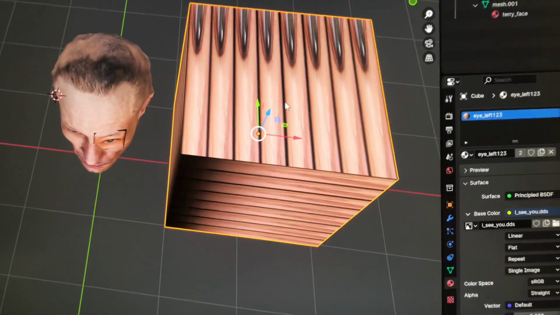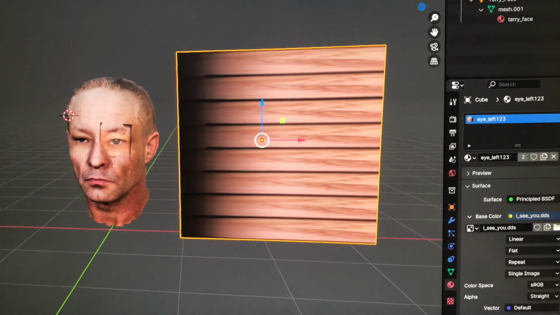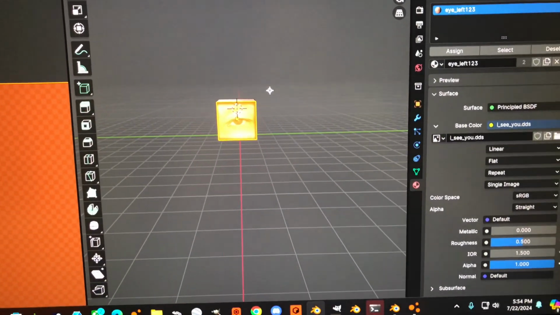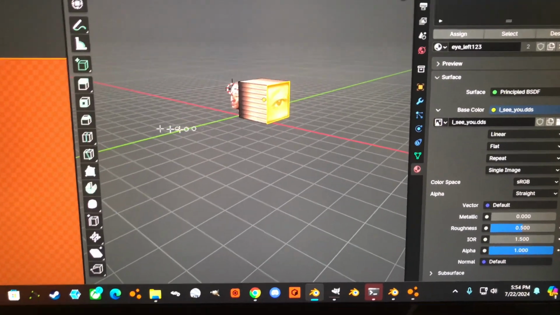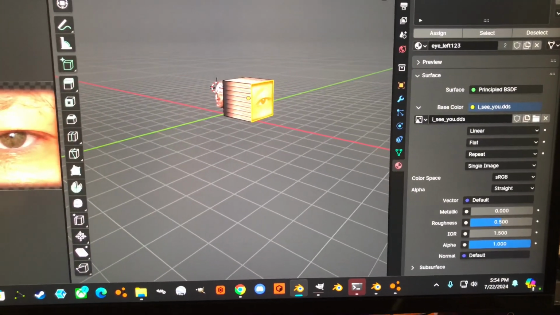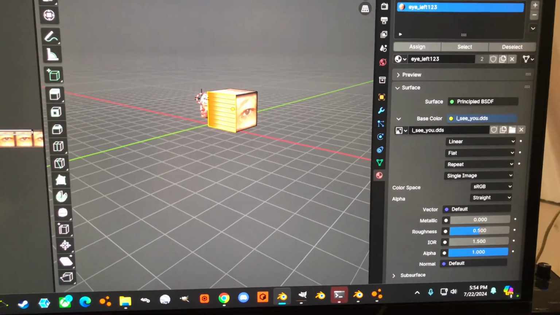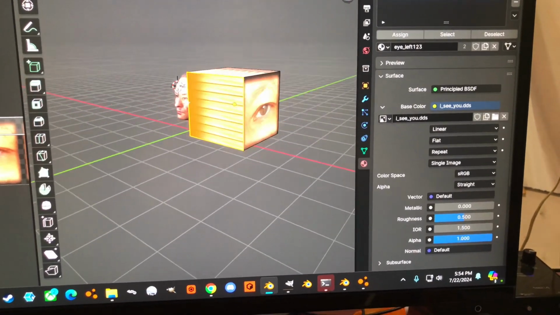So you say, well, I want to put that GIF texture here. Well, you have to edit the UVs, because the UVs aren't right, obviously. If we look at the UVs on that side, you see that's a perfect square that fits. But when you first make it, it's not going to be like that. It's going to be something like this, and it's going to span over it all.